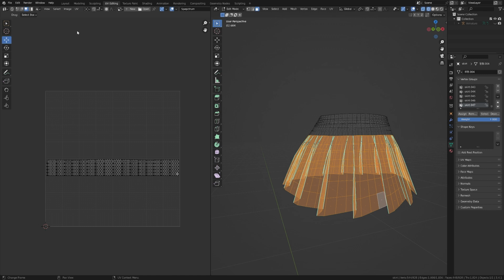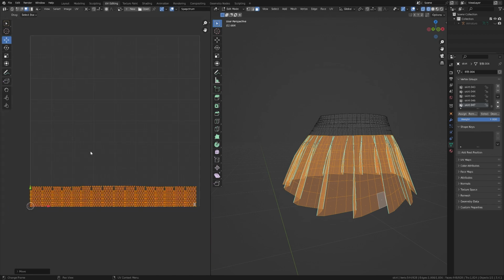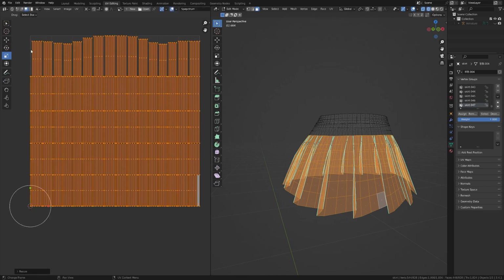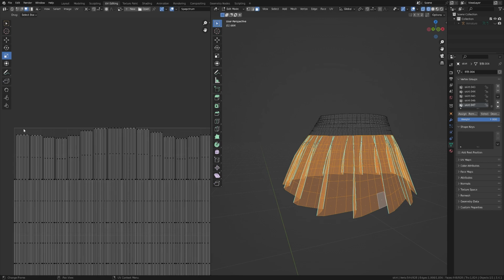Then let's click this button here and let's move our pivot point to our 2D cursor. Select the whole thing and let's use the arrows to move it into the corner. Because we checked constrain to image bounds, we don't have to worry about it going out of our UV square, we can just drag it to the very edge. Now using the same arrows, let's just scale it to fit our UV square. And I'm just going to move these parts to the very top just so I can fully fill it up, though it's not necessary.